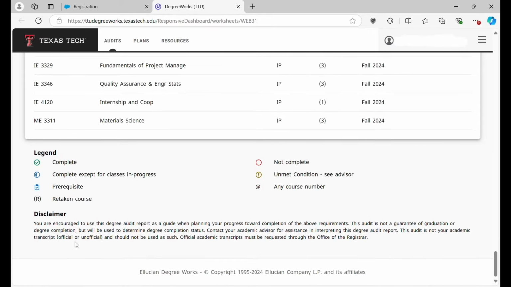When you're looking at DegreeWorks, you will see that courses you have completed are green circles with a check, courses in progress are blue circles that are partially filled, and courses you have left to complete are empty red circles. After looking at this information, I will write down the course titles I need to register for the upcoming term. If you're confused which courses you need to take in the upcoming semester, make sure to schedule an appointment with your advisor through Raider Success Hub like I mentioned earlier.